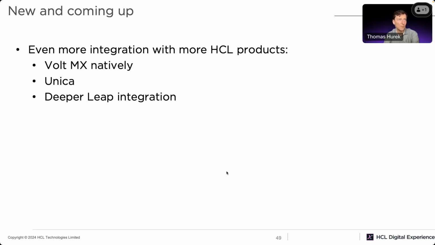Pretty new and coming up are capabilities we're currently working on to integrate Volt MX natively. We're planning to make it available so that you can deploy an application from Volt MX as a portlet. That's currently in the works. And also deeper integration with Leap, to be able to make an easy deployment of DX and Leap on Kubernetes with just a few clicks. Those are more capabilities that we have coming up, both from a deployment perspective and for you as a developer using those capabilities in your applications.